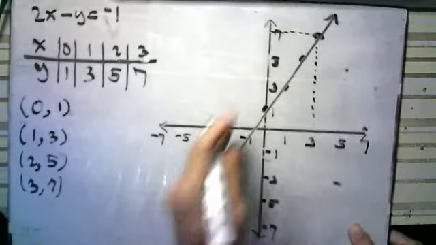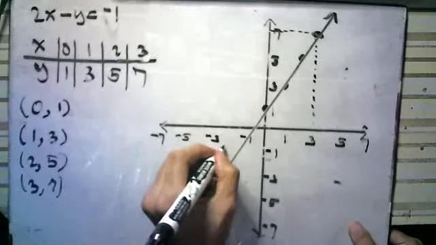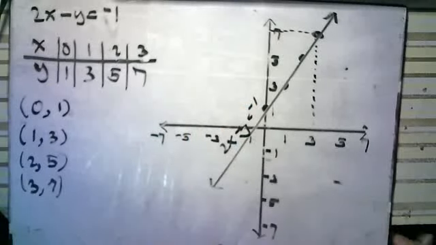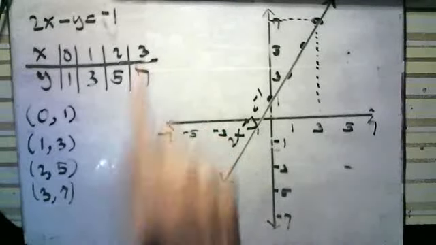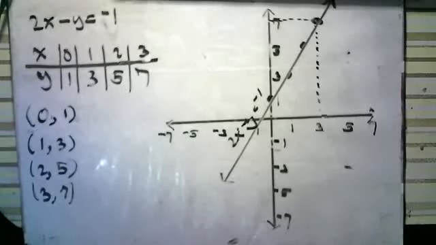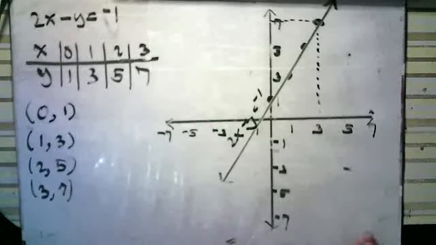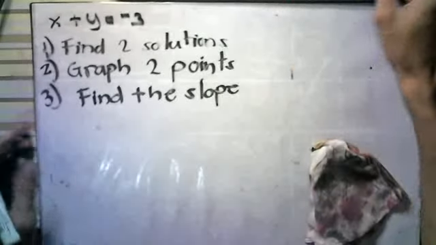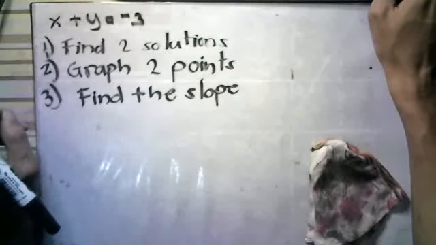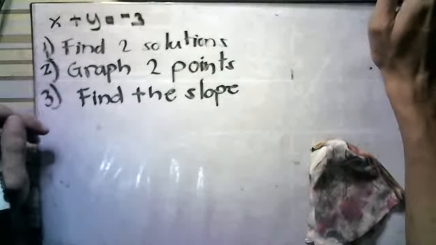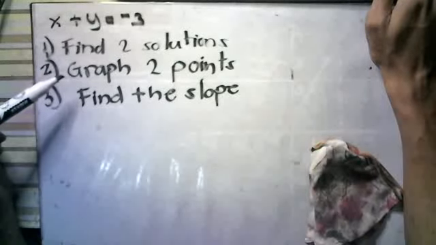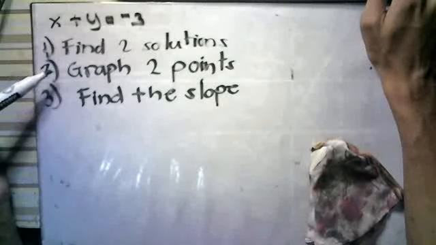You need to write the equation beside the linear equation. So that will be 2x minus y is equal to negative 1. That is the plot of that equation. So that is what you need to do for some activities that you can see on your learning task number 3. Okay, so for your learning task number 4, this is the last task that you need to do for week 5. So given a linear equation x plus y is equal to negative 3, that is my example, you need to find the two solutions or the two ordered pair.